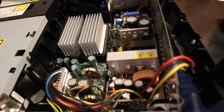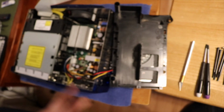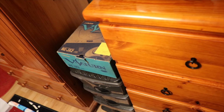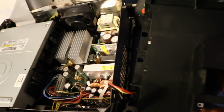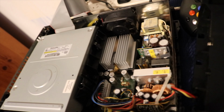So we'll just pop over to the other Xboxes now. Xbox bits everywhere. And it's got a Thompson drive, which was... that's a plus. Oh dear, it's starting to rain outside. Oh, V-Saturn. Okay, so here's an Xbox. This is actually the one I fixed up a while back. Philips? Yeah, it is.